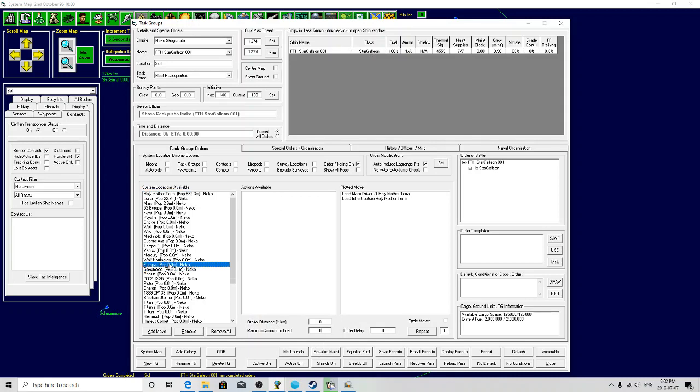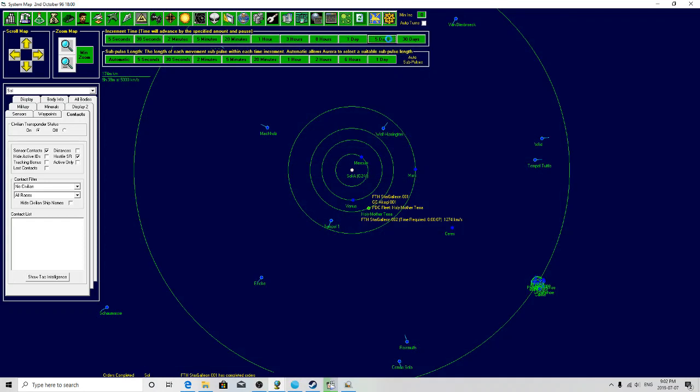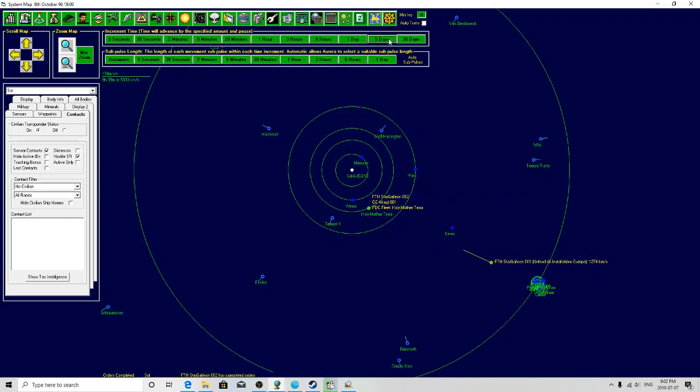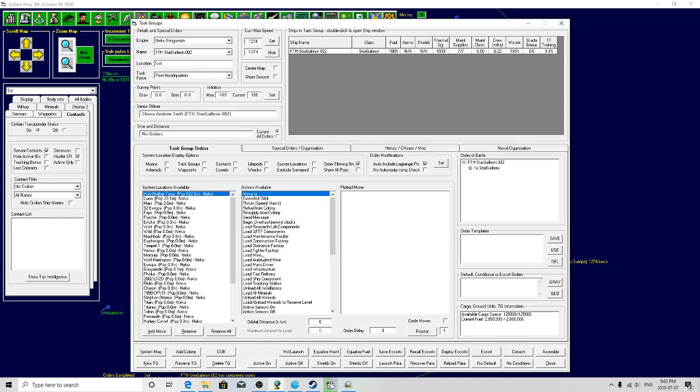Where was Ganymede and Europa? I believe was the other one. Okay, go ahead and do that. Here, I want you to grab 2 mines, 2 infrastructure over to Europa.